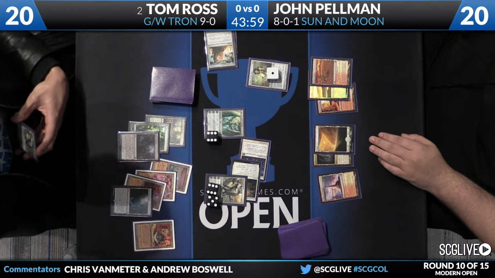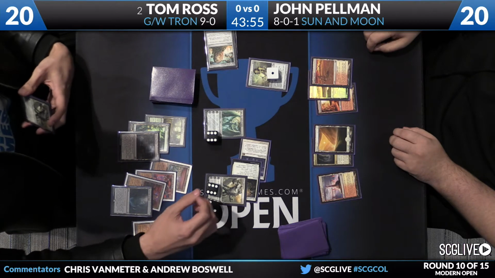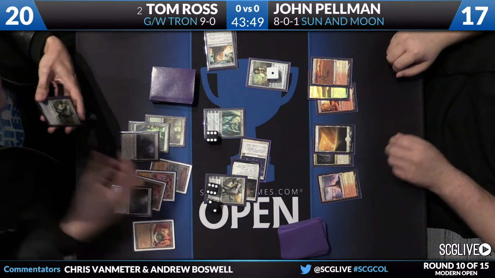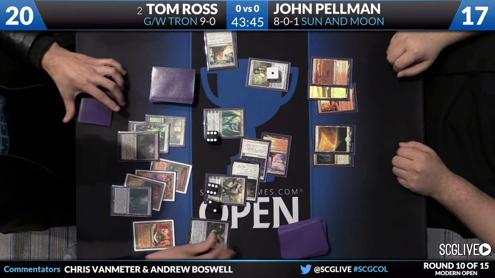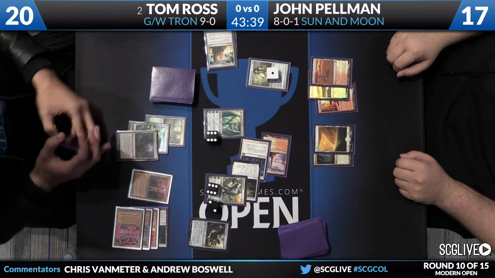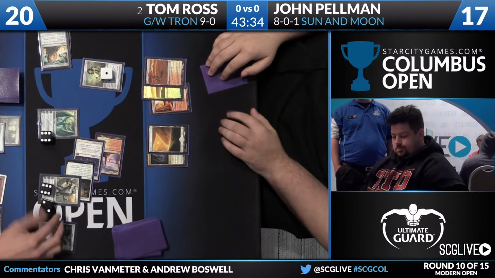These Planeswalkers that can interact with your opponent's board and win the game all by themselves are pretty good. Yeah, and this is pretty comical. Tom just has an Ugin and a Karn against an opponent who just has some lands and some burn spells in his deck. All right, here we have a Wurmcoil Engine. And this game, unfortunately, is very, very over for John Pellman.